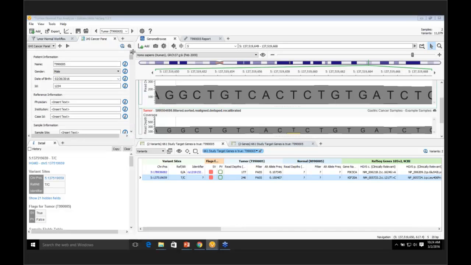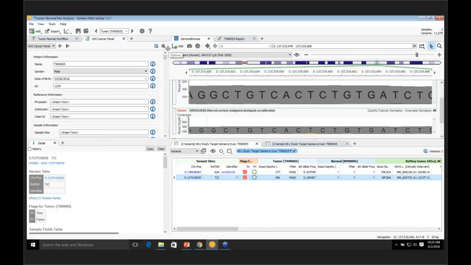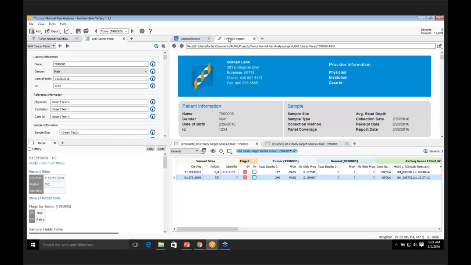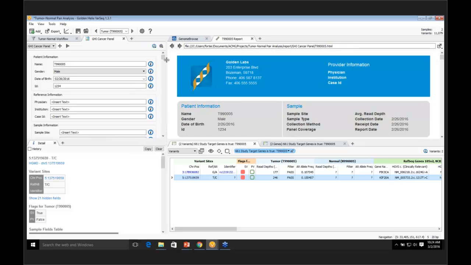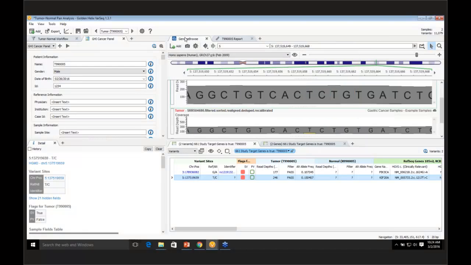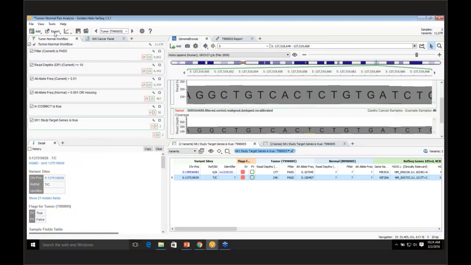in much the same way we did in the cancer gene panel. We can just enter our information, click the play button, and generate our report. Additionally, if you want to share this information with a colleague without having to generate a formal report, you can actually share the tables themselves by exporting them as a text file, a VCF file, or an Excel file.